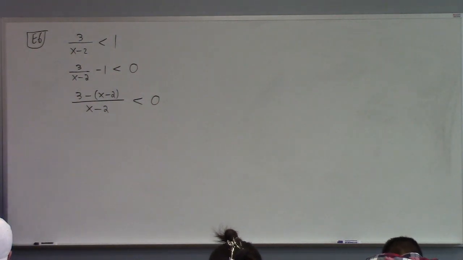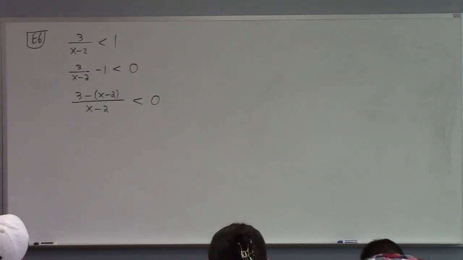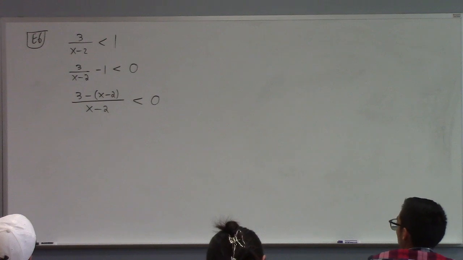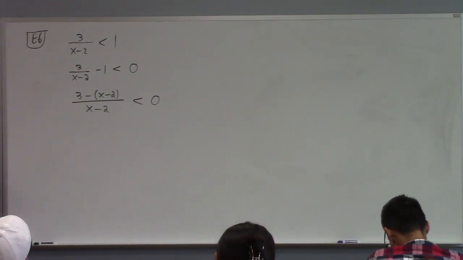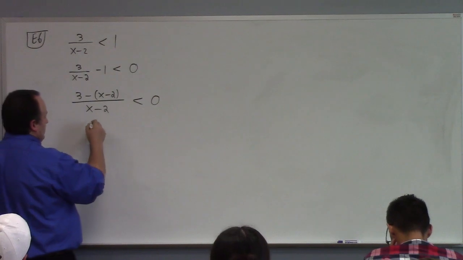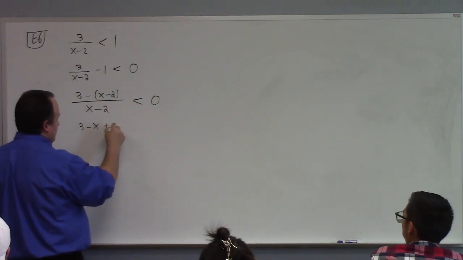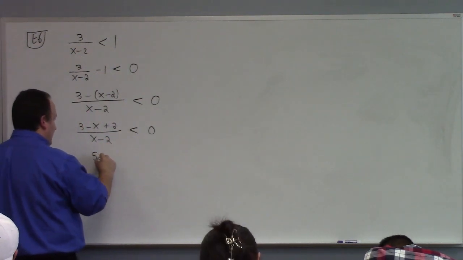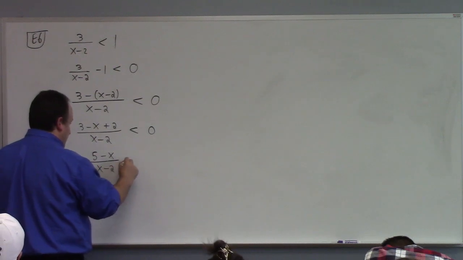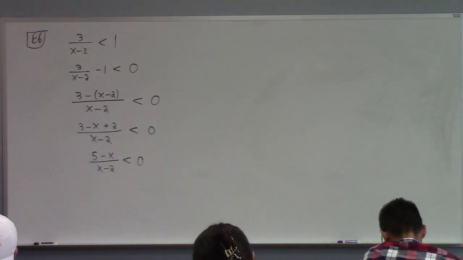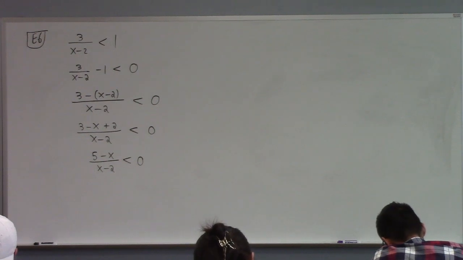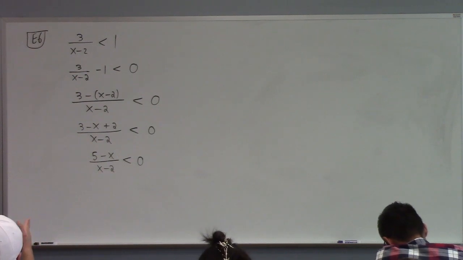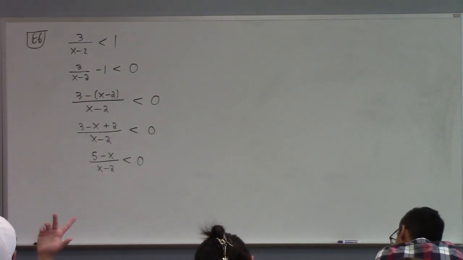That's what I would do. So I make a common denominator. Basically what I'm doing is multiplying minus 1 by x minus 2 over x minus 2. And how does that simplify? Well, this simplifies to 3 minus x plus 2 over x minus 2 less than 0, also known as 5 minus x over x minus 2 less than 0. So this problem is both harder and easier than the last problem, right? It's harder because there's a little bit of formatting we have to do of the expression before we can start the number line method.